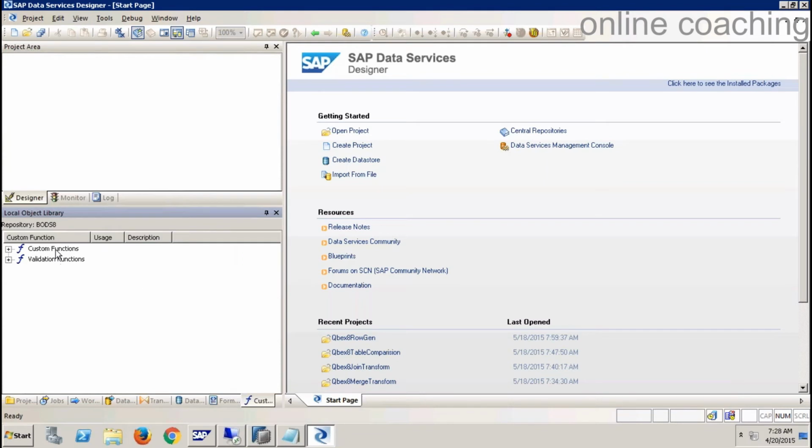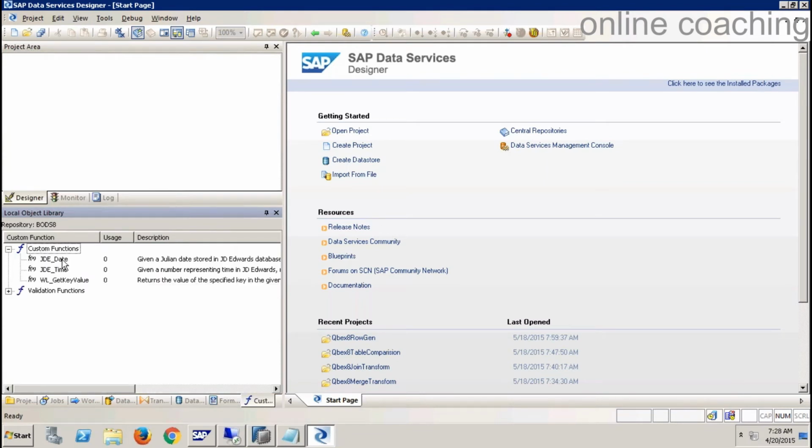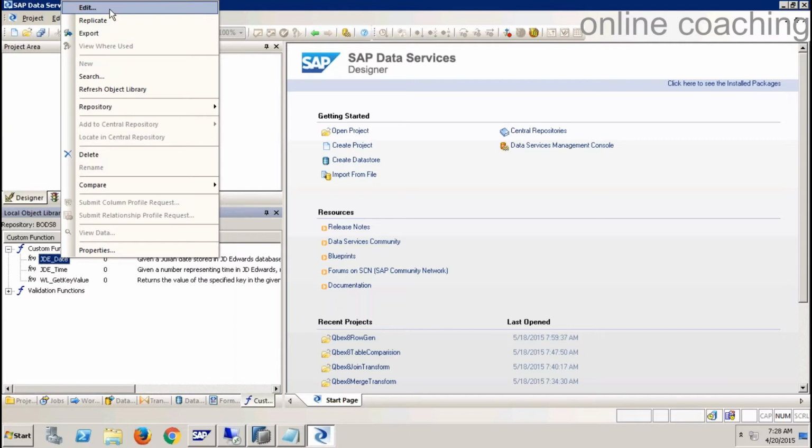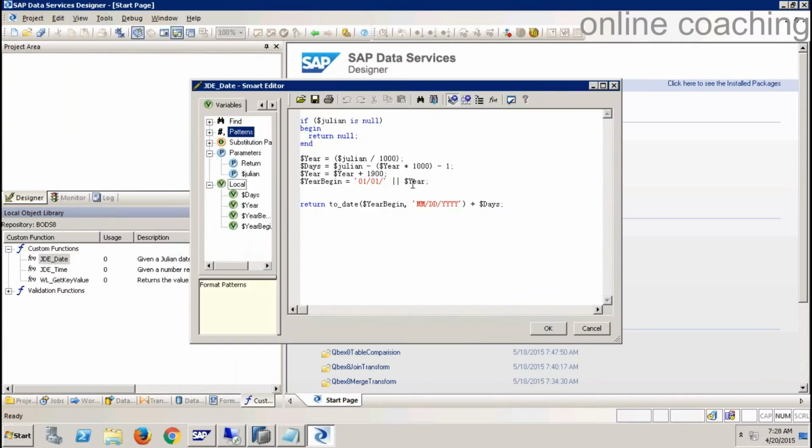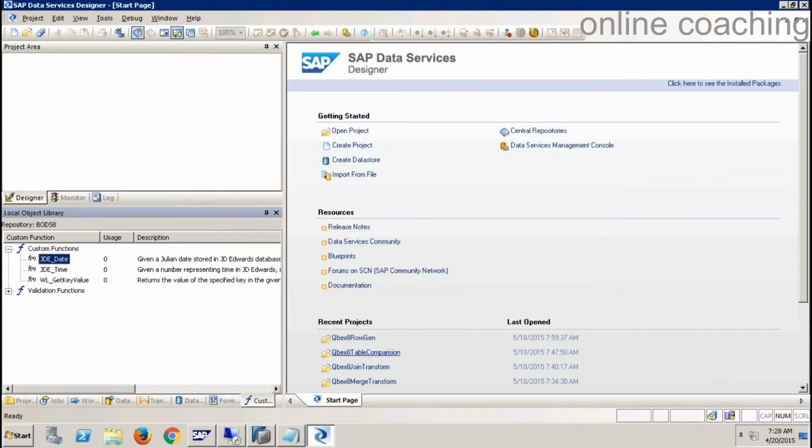I told you we can write scripting, so you can create your own custom functions and use them for transformations. So this is what you'll have: the welcome page and the project work area, then different objects available, and you start using this and build. Even from the designer, I can log into the management console. I told you about the administration component.